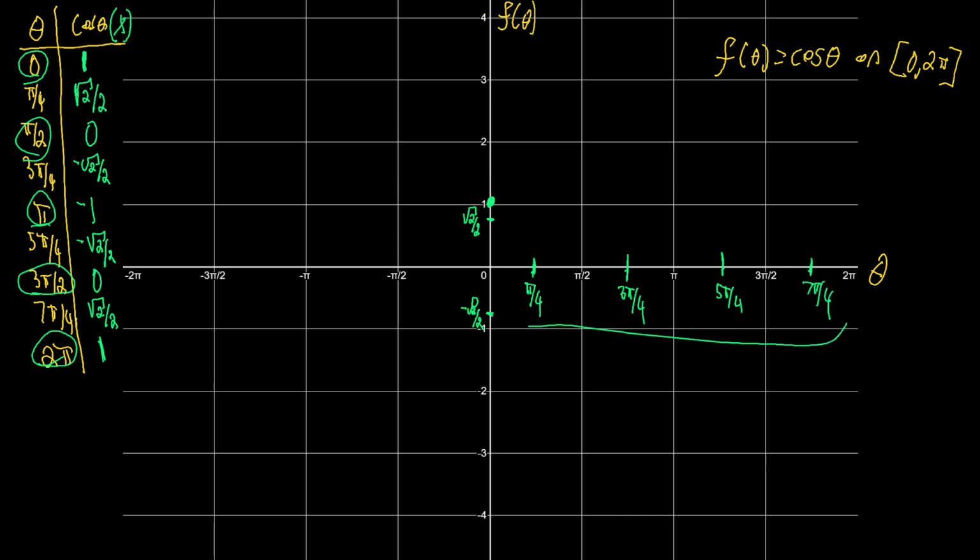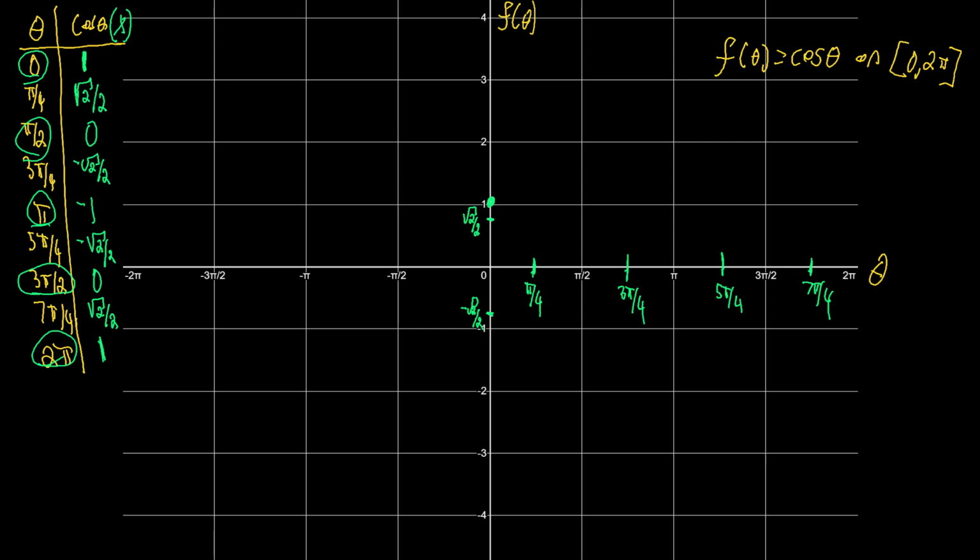I get students asking me every year how I keep getting these numbers over and over, and I'm just counting by pi over 4. Literally 0, 1, 2, 3, 4, 5, 6, 7, 8 pi over 4 for each one of these. But you just reduce the fractions that I just erased. So let's go through and go ahead and plot the rest of these.